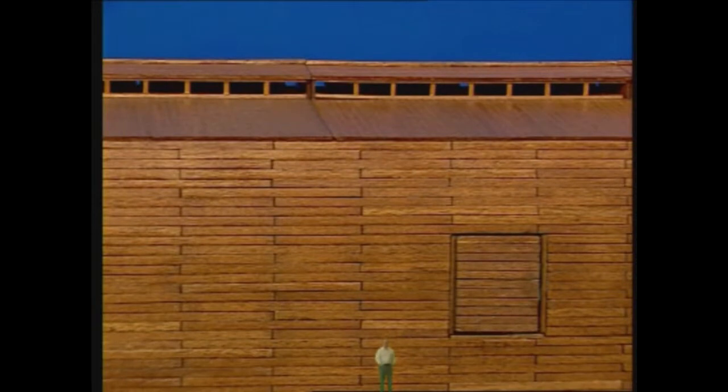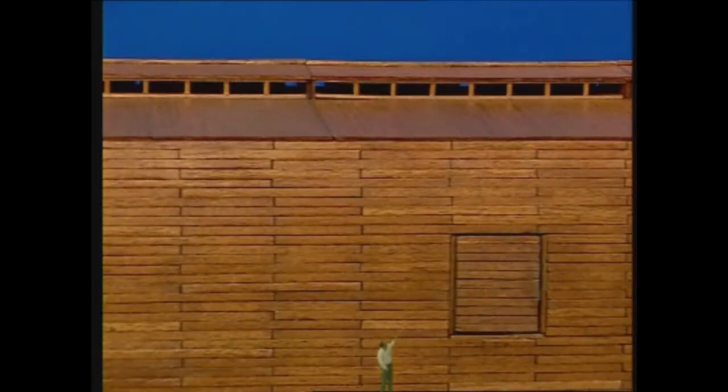So what I've done, I've constructed each level with prayerful thought and imagination just to show you the various pens, cages and rooms. The Bible tells us how long the ark was. It tells us how wide and how high. It also describes a single door into the ark, a cubit window for light and ventilation, and also, as we've already mentioned, the 3 decks inside the ark. It was covered in pitch, a resin-like substance there for waterproofing. It also describes rooms in the ark, but it doesn't actually describe the shape and the size of those rooms. What I've done, I've set them out inside the ark to give us an idea what it would have possibly looked like.